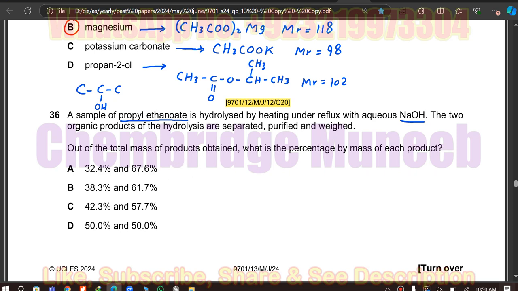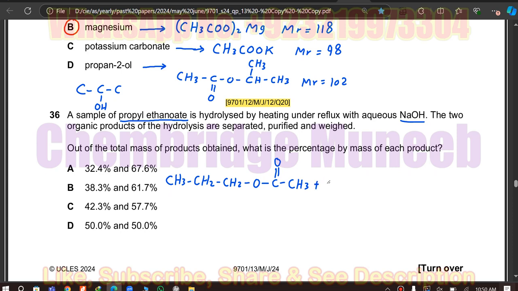So basically we require a reaction here, propyl ethanoate. It is an ester, and I need to draw the structure of this propyl ethanoate. The first part belongs to the alcoholic part, so CH3, CH2, CH2. This becomes a 3 carbon atom propyl, and then its alcoholic part is bonded with the carboxylic part of the ester, which in this case is a 2 carbon containing compound, that is ethanoate. So I will have this structure. Now this is the structure of the propyl ethanoate.